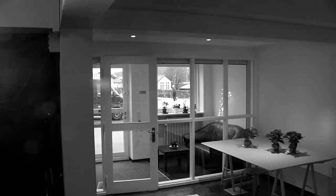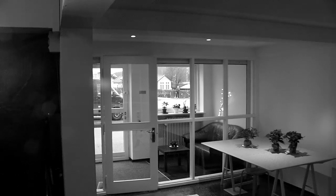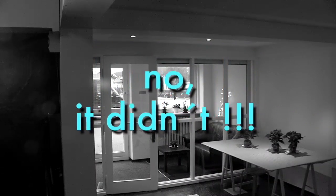Check 1, 2, check 1, 2. Now I think we have about 70 meters distance between us, and oh, I can see a car is on the way. I will sit down and see if there will be some break of the signal. Now it's coming, and I do not know if it broke or not, but it was fun to check.